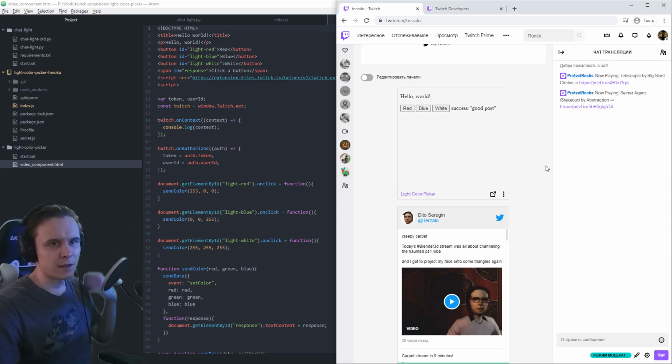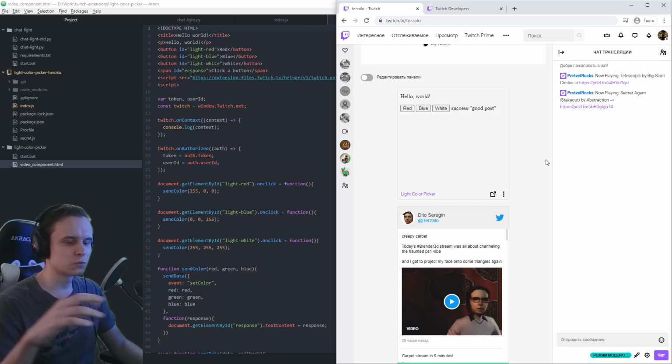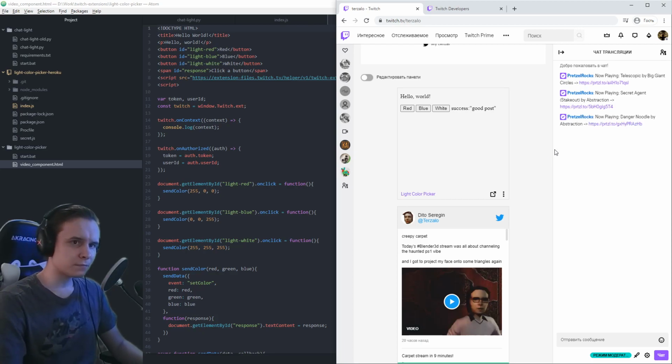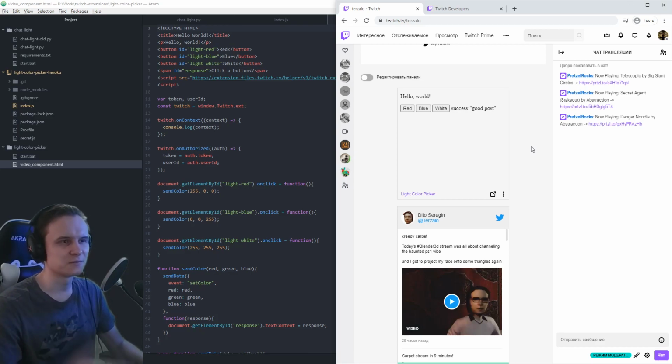It's blue right now, but the way you do that was you type in chat like light red, light blue, which is first a little bit too hard for users to do. There's a lot of typing, and second, it's kind of spammy because why spam chat with those messages if I could just make an interface for that.